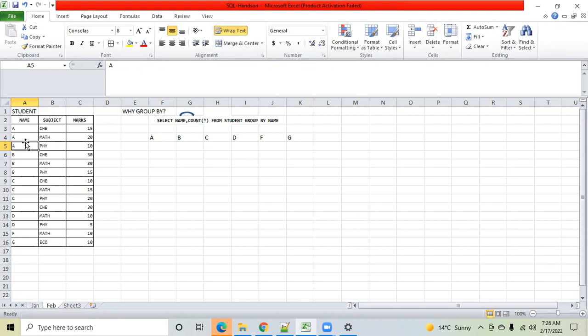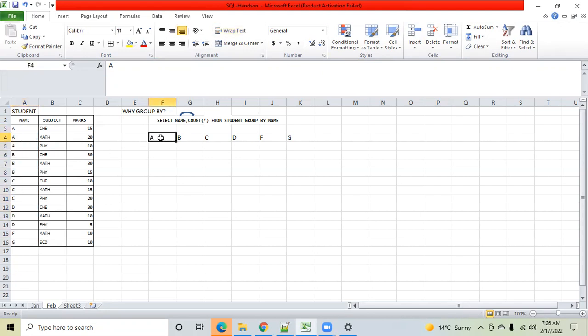Will the SQL engine stop here, or will it move further? We stop here? No. Whenever you're using joins, aggregate functions, correlated queries, CTE expressions, whatever it may be, the SQL engine always scans all the data, unless a condition, like in a correlated query, fails. That's a different and very special scenario. You don't need to cover that as of now. Always, the SQL engine will scan all the records.